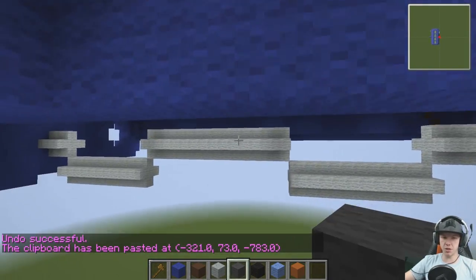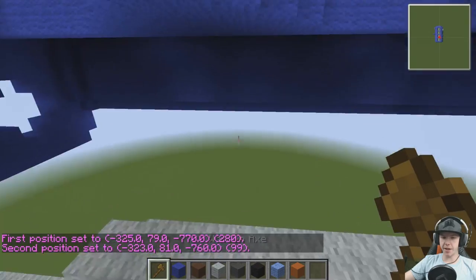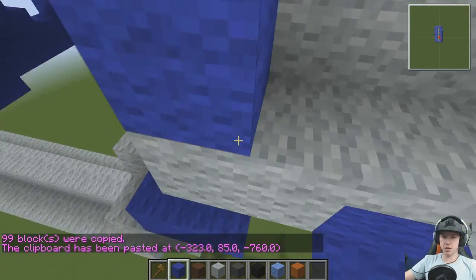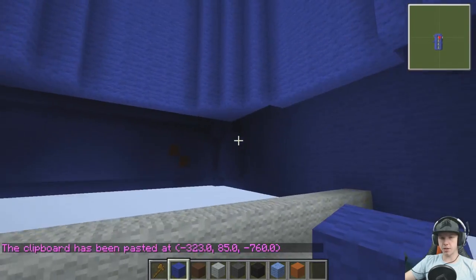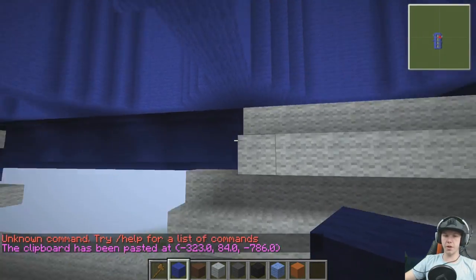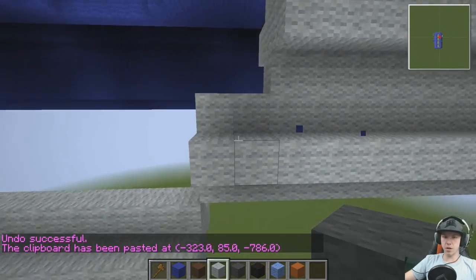So we've got the downs, and then we just need on these parts the ups. So I'm going to do this in a more professional way this time, because I think I got really lucky on my positions then. We're going to want to go up three blocks, so if we cut — one, two, three — paste. Perfect. And what side was I on this side? I'm going to try here — three, paste. I need to go up another one. Undo, up that one, paste. So then we can remove these now.